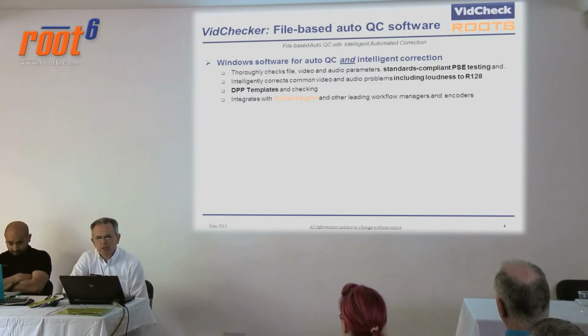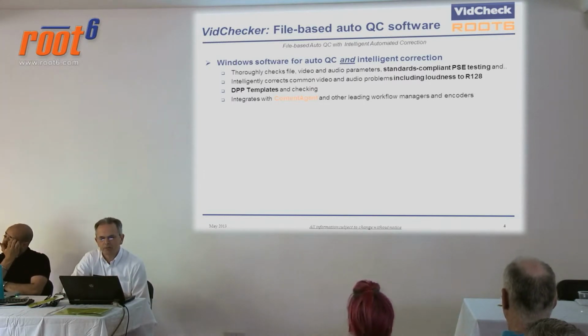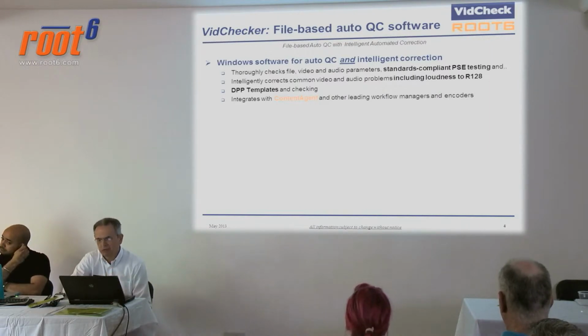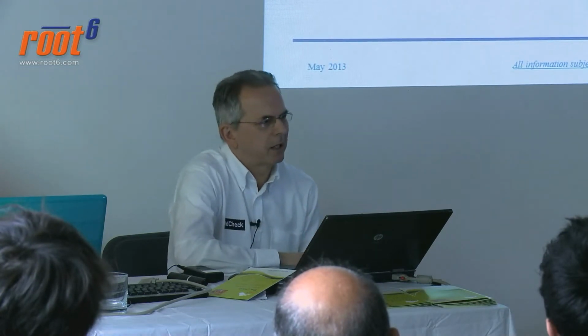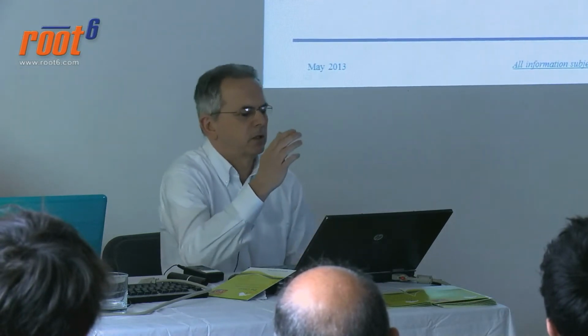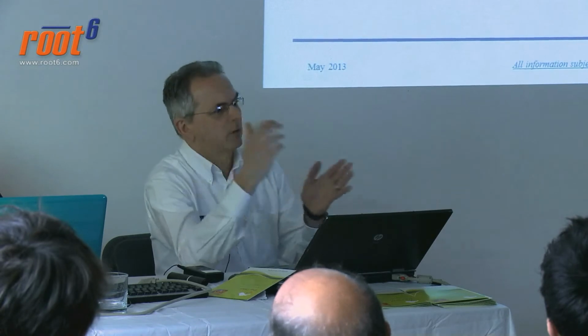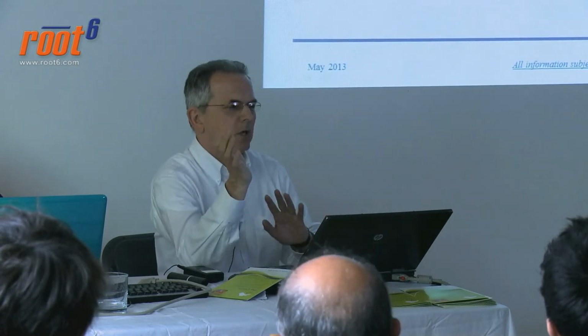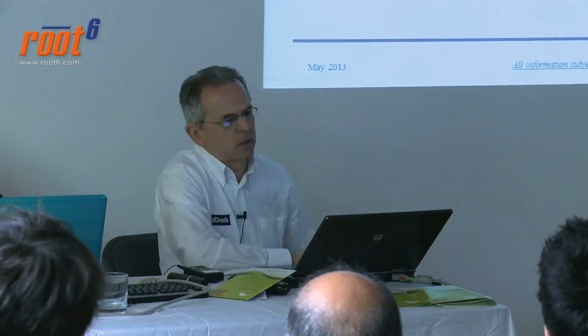So VidChecker is a software we sell, and it's for dealing with files and auto QC of files. It's Windows software and does correction as well. It checks the file aspects, such as aspect ratios and resolution, that is HD, and that the right video codecs, audio codecs and audio channels are there and so on. But then we'll also open up and analyze the video and check the video levels, and check that if you want to have color bars and then black and a slate and the program and black lead out, all those elements are there, at the right time and the right length and so on. And things like checking field order.